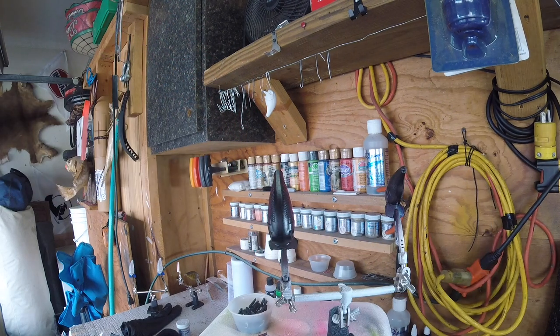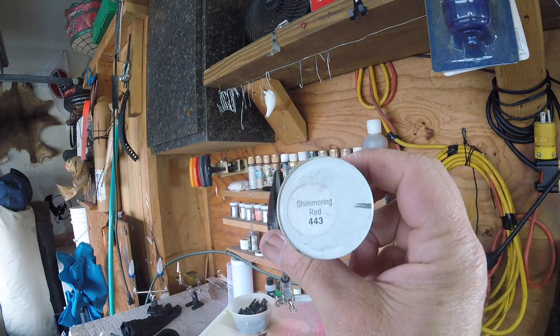So right here I'm going to apply a shimmering red just to kind of accent the lure.